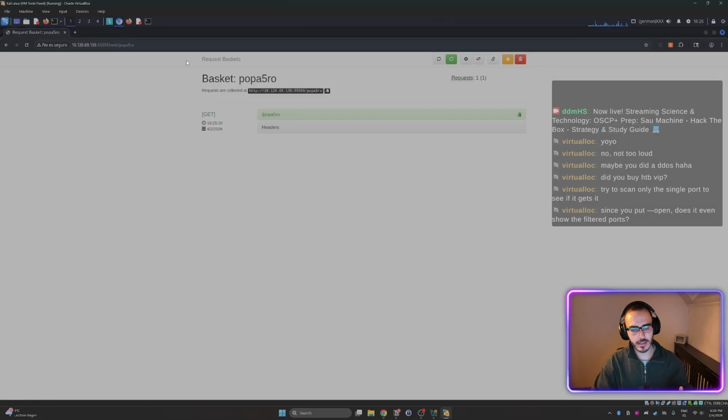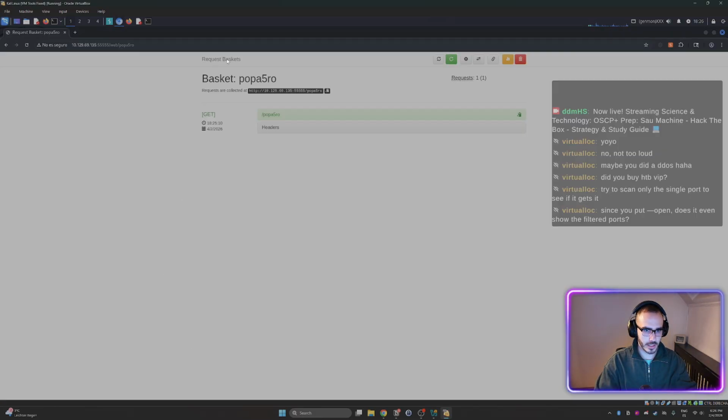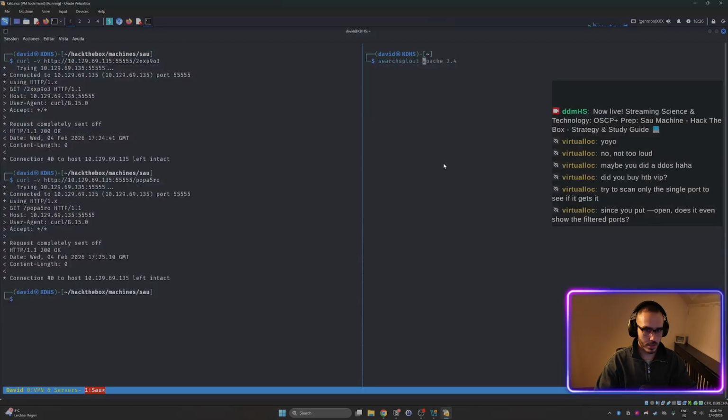So the next step, we know that this version of Request Baskets that is being used is most probably vulnerable to this SSRF, right? So what we can do next is use searchsploit to try to find a public exploit for this library that is being used, Request Baskets.